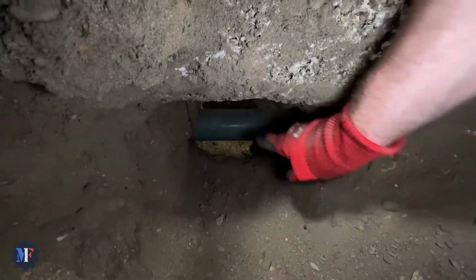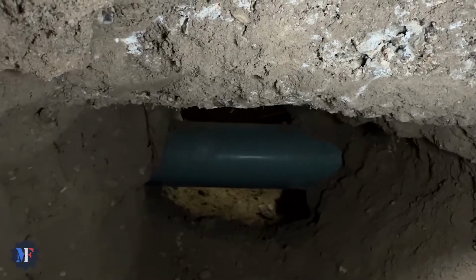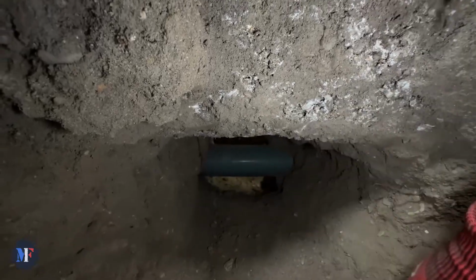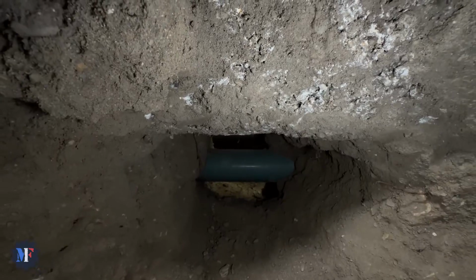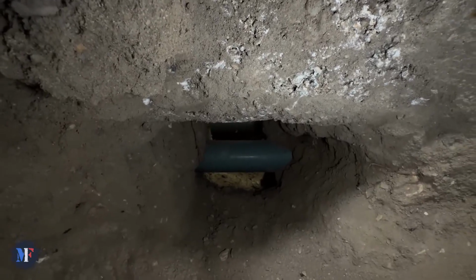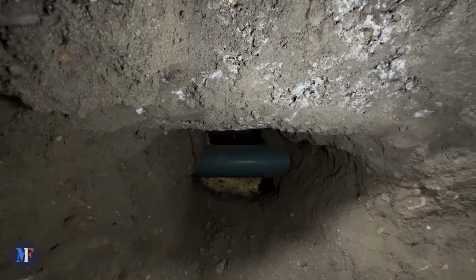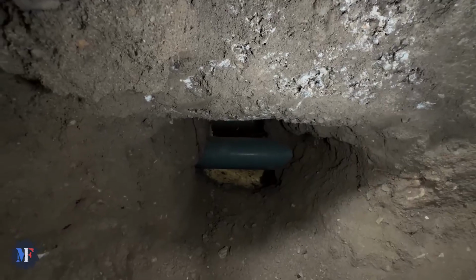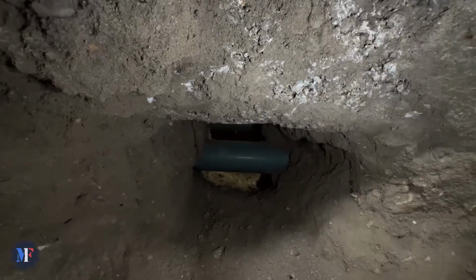What do I find? Well, on a polyvinyl chloride pipe, another one. Yeah, it never ends. So it slopes that way toward the garden. And it matches the rainwater drainage, so that's what we discovered earlier. And behind, I have my wastewater drainage, because when I put my hand there, I thought I'm already touching the polyvinyl chloride. That's not possible. No, it's just rainwater. So I cleared it well above.